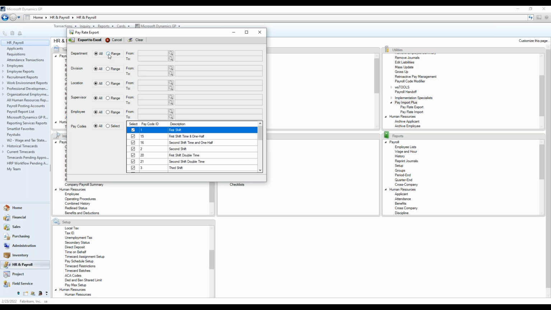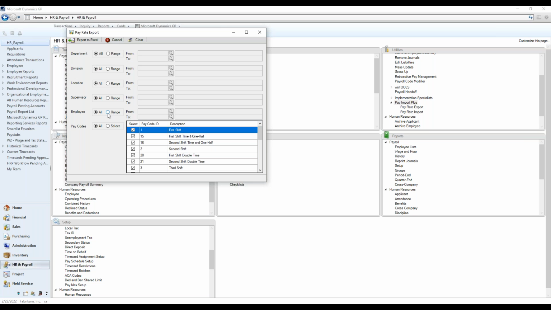employees. But as Cheryl mentioned, we can filter by department, division, location, supervisor, employee, and then we can also pick which pay codes we want to export. And you'll see when we get to the import, one reason this is important is when you're doing the import to bring the updated pay rates back into GP, you can choose to have those rolled down to any pay codes that are dependent on them. For example, with hourly, you could have sick and vacation dependent on that. So you wouldn't have to export it if you're going to roll down.